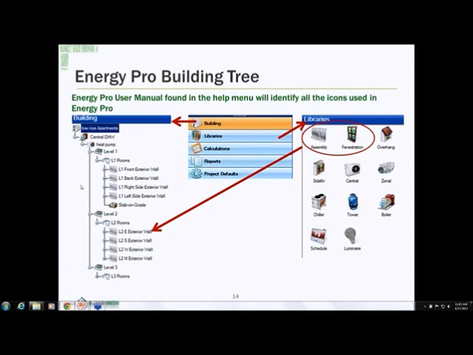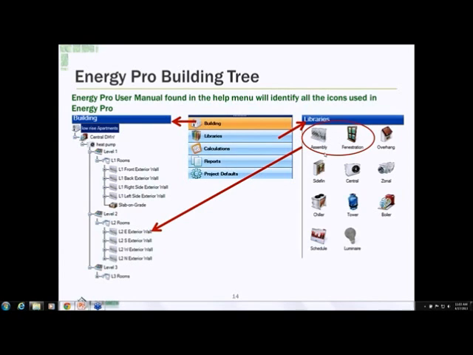So in this example, we have a low-rise building with 3 floor levels. You'll see the building panel, and under that building panel, you'll see a bunch of different options that you can click. The first thing that's already set is the building, which is on the left side here. The libraries contain all the information about our assemblies, which we will use to model our building tree. That's what we're going to primarily be looking at in this presentation, the assemblies as they relate to the walls and the windows, as well as the roofs and the floor assemblies.